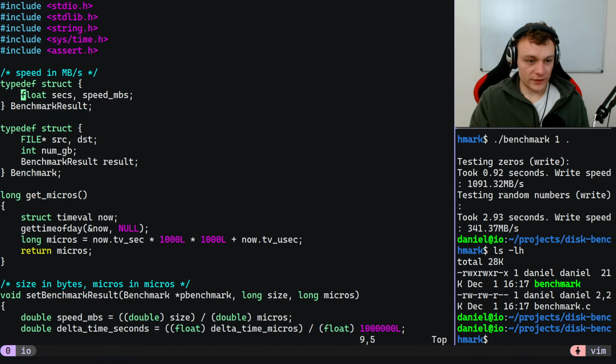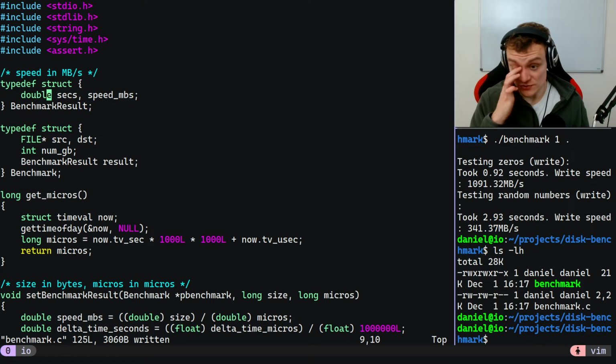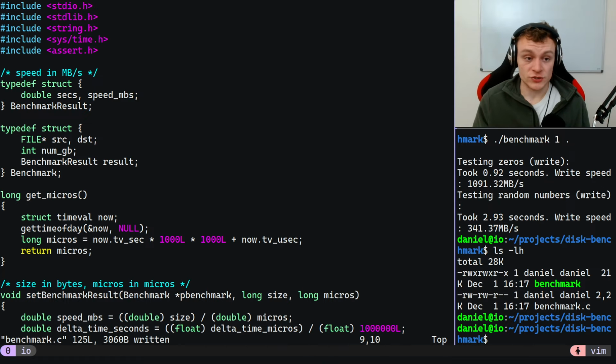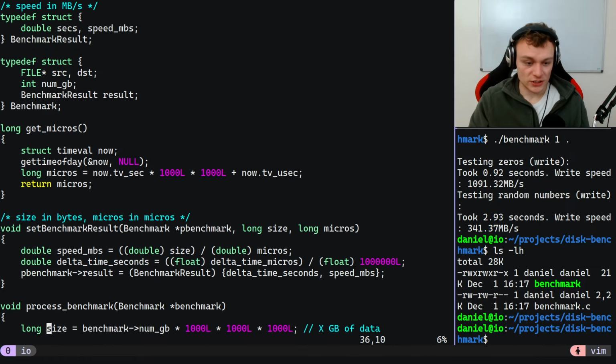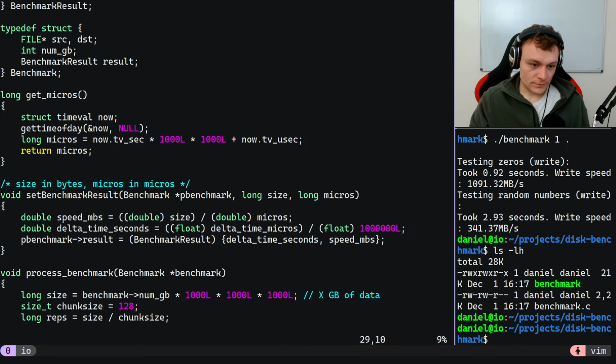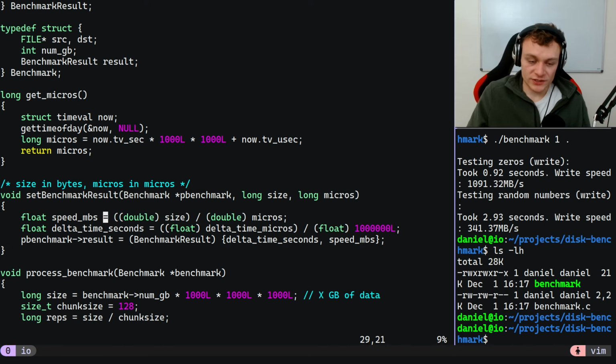And let's make this a double just to make sure that we don't have stupid limitations of the measurement. I mean, the seconds and the speed should never be such large numbers. Oh no, it can be floating point numbers actually, but the computation should be done using doubles at first, because the size is measured in bytes and this is measured in micros.